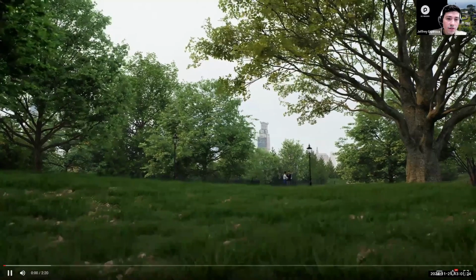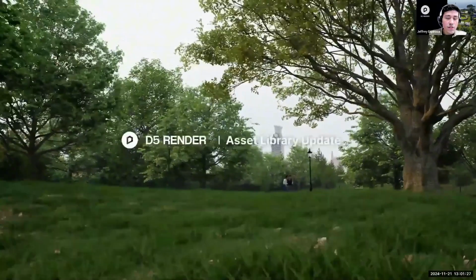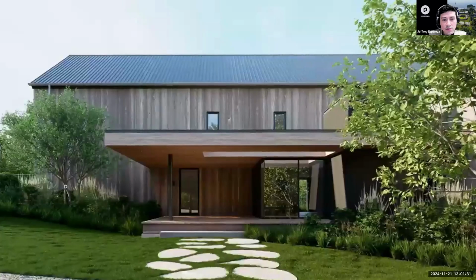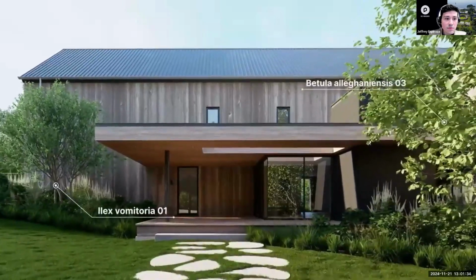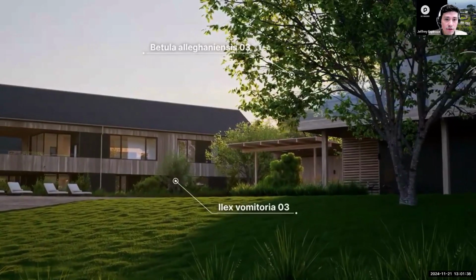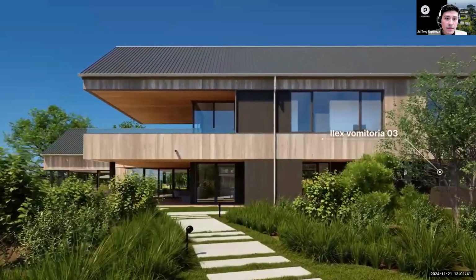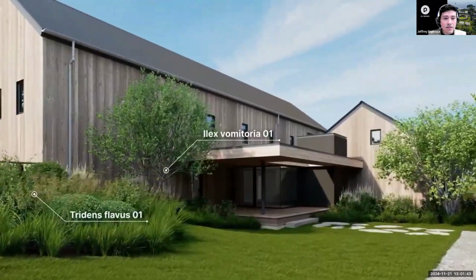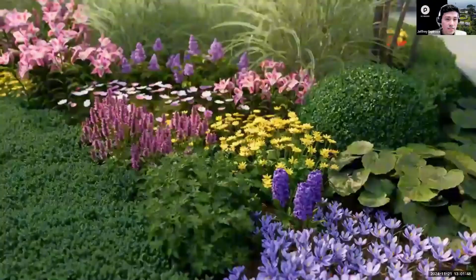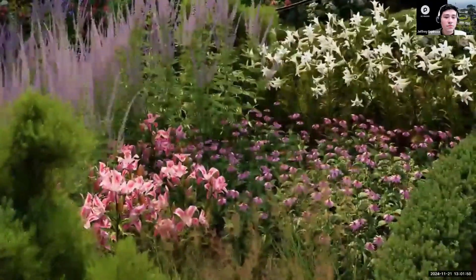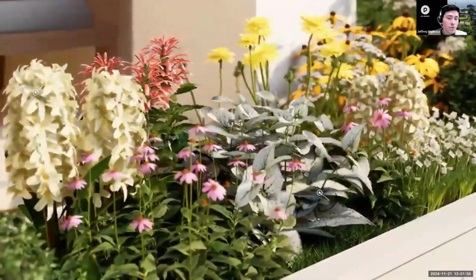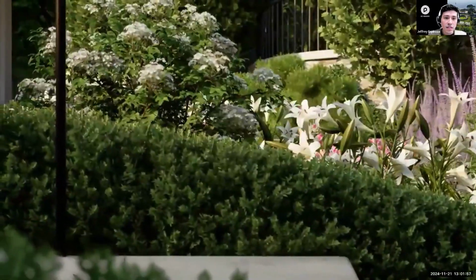So here is a quick video of the visualization quality that you can come to expect from D5 Render. This video specifically focuses on the broad species of landscape assets that we have in our asset library. And so again, this is all photorealistic, it's all real time. And the great thing about this is that it's pretty easy to achieve these results. You don't require a deep knowledge base for all of this. The software itself is pretty intuitive, as you'll see once I give the live demo.